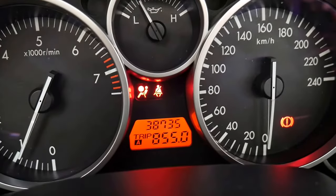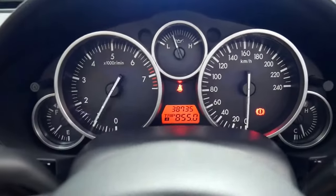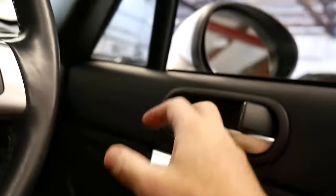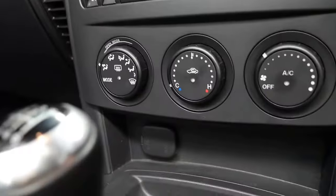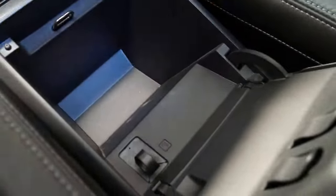You can see there — 38,700 kilometres. Just letting me know my safety belt isn't on. The engine is silky, crispy, perfect. It's not due for a service until 44,000 kilometres. Electric mirrors, electric windows, there's your cruise control and the Bose sound system. You've got a little charging point under there, a cup holder area, and back here somewhere to put your drinks — and there's your emergency fuel release.